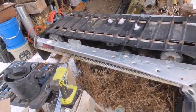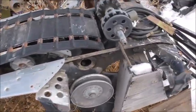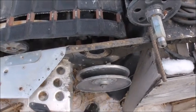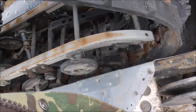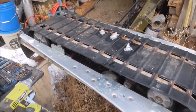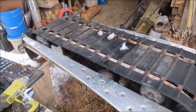All right, finally got all the bolts out of this thing. I was able to get the drive sprockets out. I think everything should be loose. So, put this away here and yard it out of there.